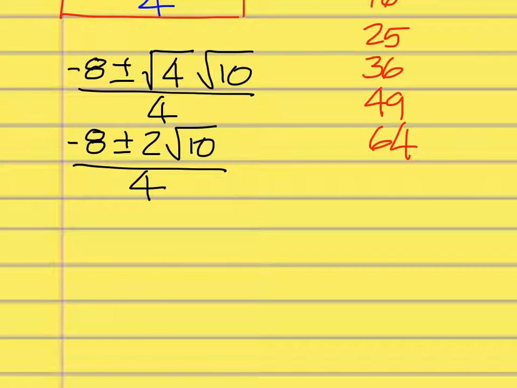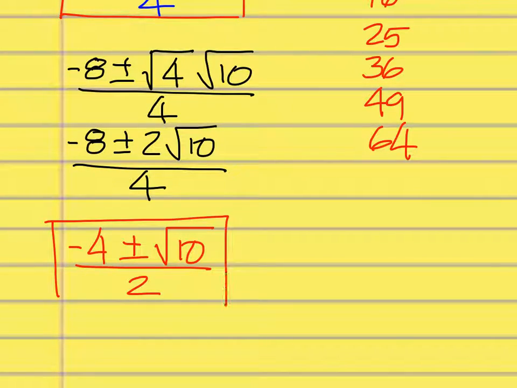Look at these three numbers. Can you divide 8, 2, and 4 by the same thing? The highest number that goes into 2, 8, and 4 is what? 2. So if I divide negative 8 by 2, I get negative 4. If I divide 2 by 2, I get just 1. 4 divided by 2 is 2. This is what we have to work towards from this point on.